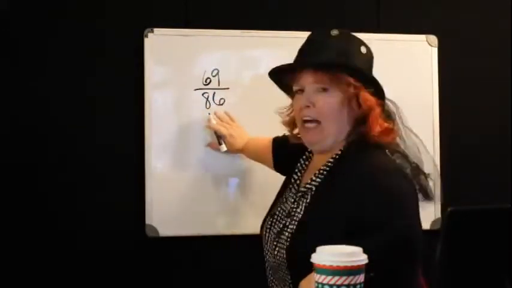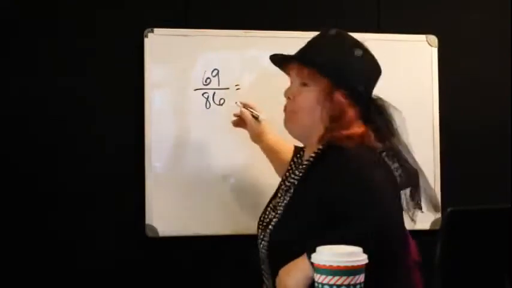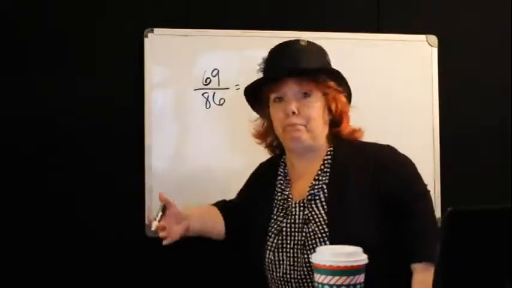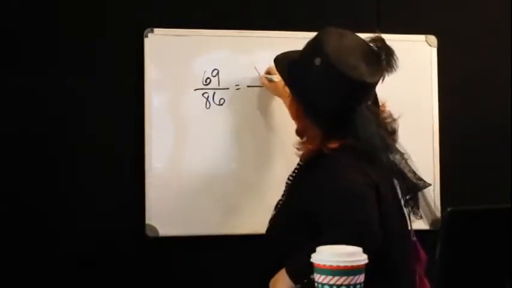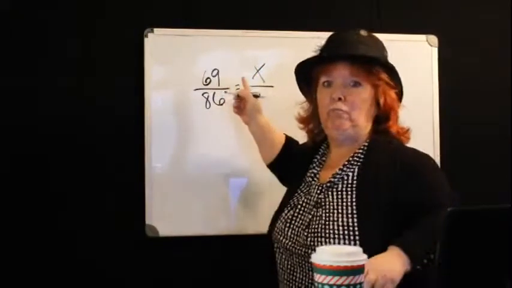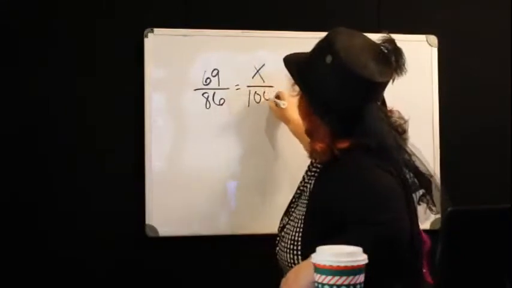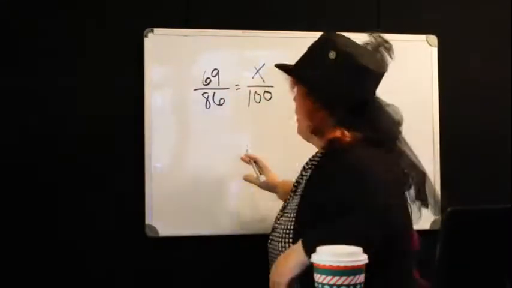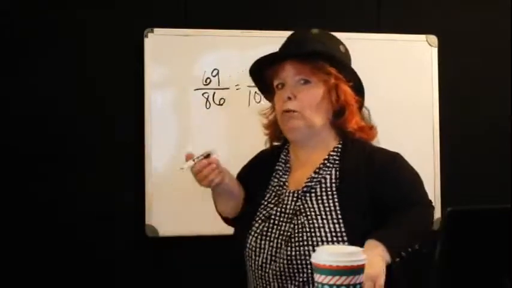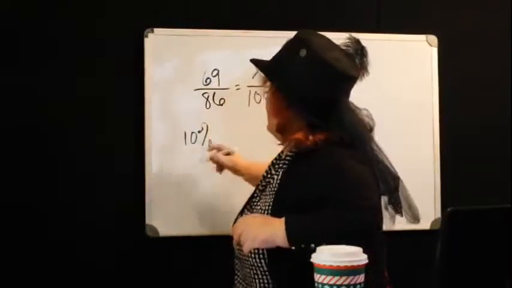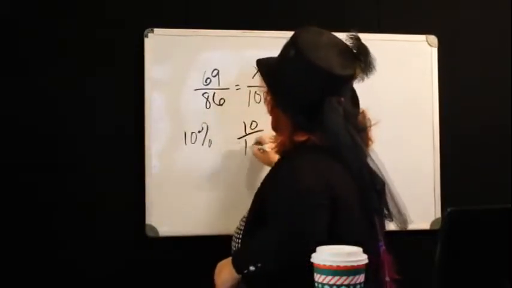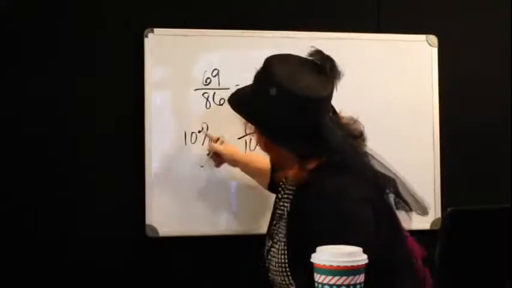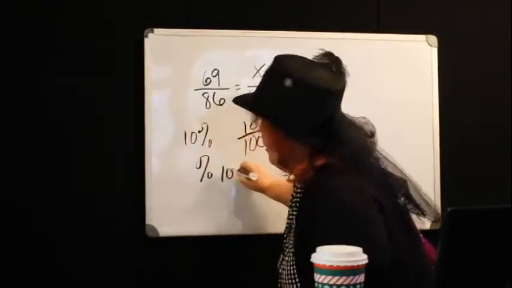So I'm writing it out as a fraction, because I'm going to write the percentage as a fraction. So this is the missing information. I'm going to put X for the missing information. That's our variable. And 100. Now let me explain why I did this. Whenever you say percent, the word percent means per 100. So if I have 10%, I have 10 per 100. So I would write 10 over 100. And actually that's what this little symbol means. This little symbol here, it means 100.